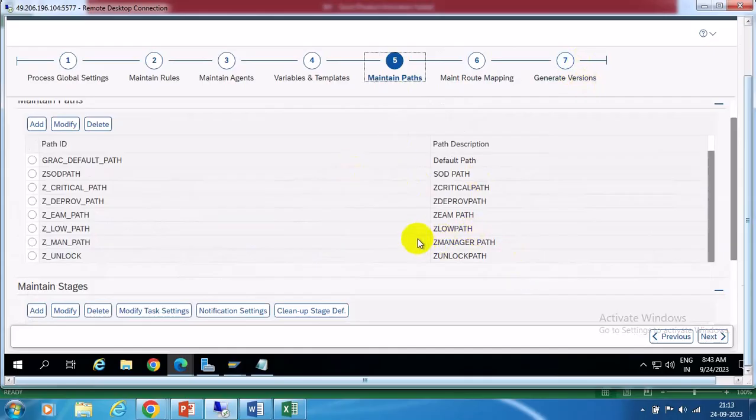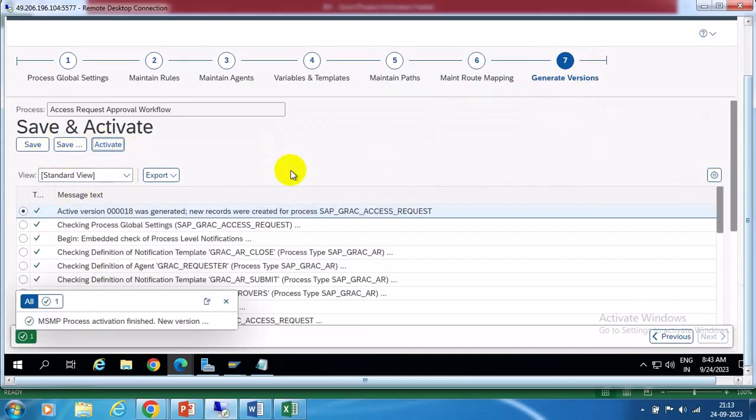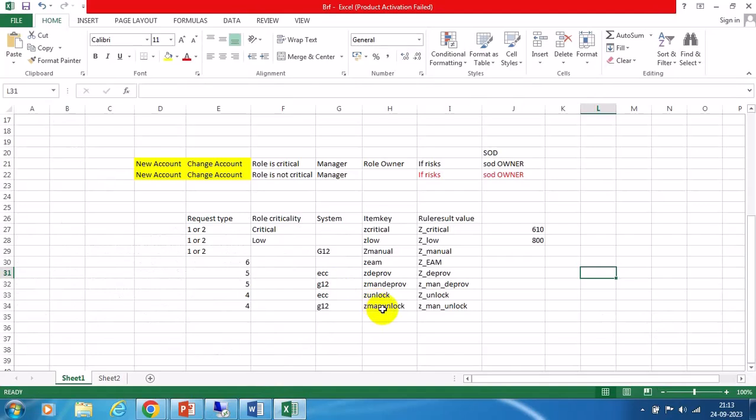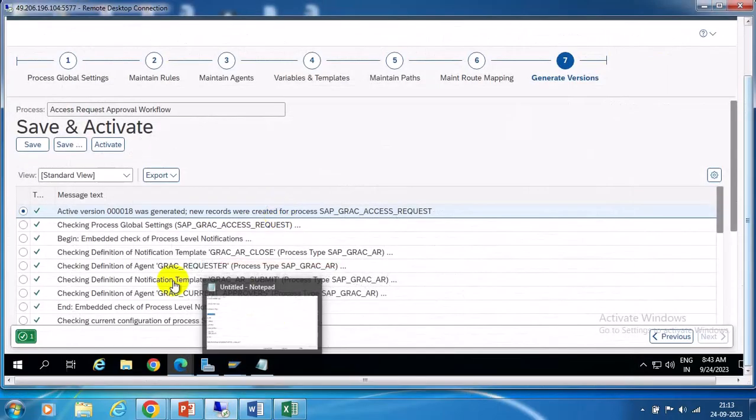Okay, first let me complete this. Activate new version generated. So we have two pending: unlock manual and unlock deprovision. We'll configure that first. Let's submit request.